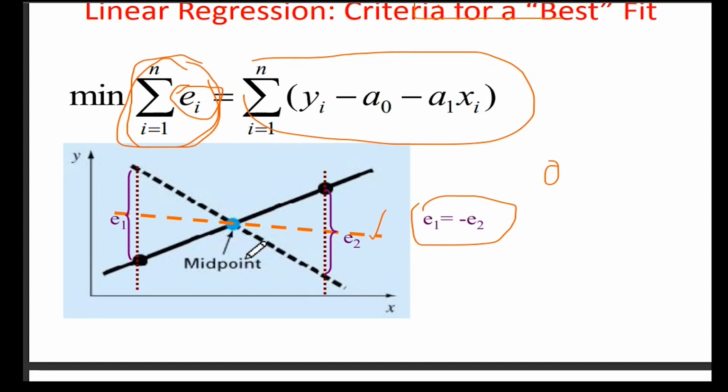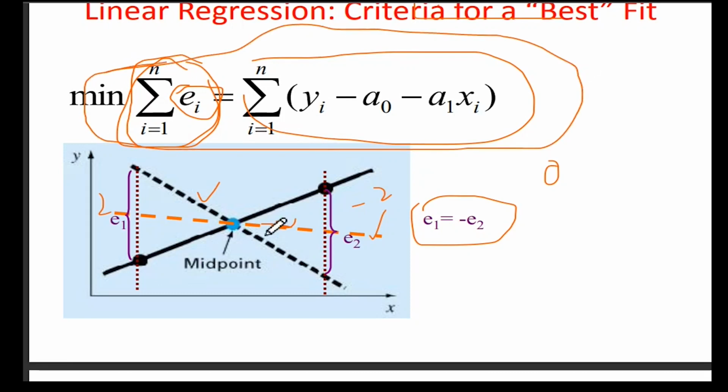So kalau kat sini katalah saya dapat negatif 2, ni saya dapat 2. So kalau cari sum dia, 2 tambah negatif 2 dapat kosong kan? Betul tak? Kalau saya dapat sini negatif 3, dapat 3, so still dapat kosong. So maknanya, ini pun best fit line juga. Ini pun best fit line juga. So mana satu sebenarnya yang best fit line? So in this case, kita tak boleh gunakan this expression untuk mencari best fit line. Kita tak boleh hanya berdasarkan kepada sum of error untuk tentukan bahawa itu adalah best fit line.